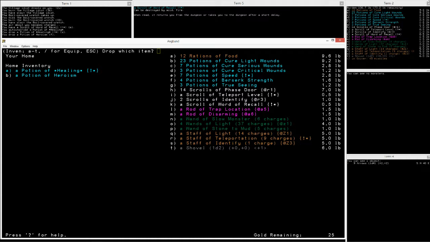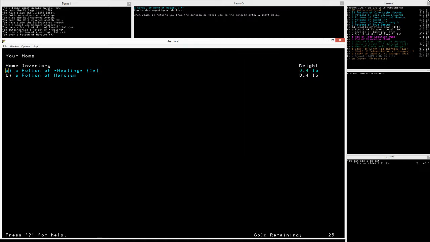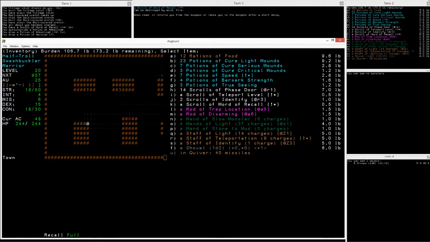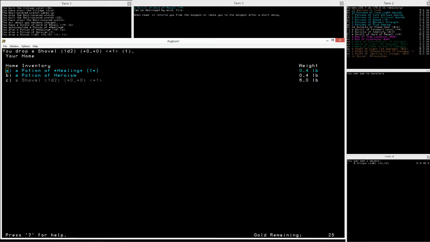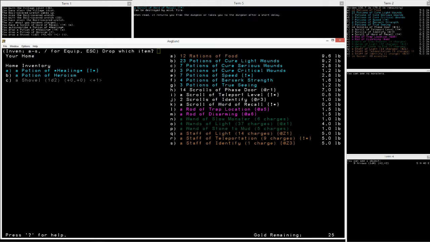I think everything else we kind of keep. I wish we had more Identify. We have 3 charges total between our 2 skulls and 1 staff charge. That's kind of awkward. Oh well. We got some great stuff there, though. That was a good buy. So I'm not really complaining that badly. I don't think there's much else I want to drop off. I guess the shovel. We got Stone to Mud. Let's drop the shovel. We can always destroy it later.